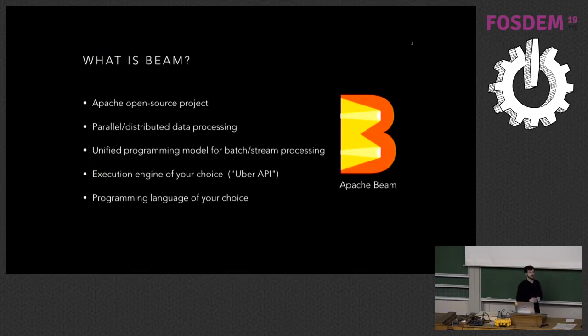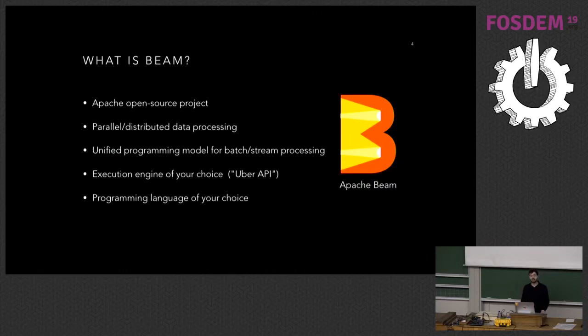So what is Beam? First of all, Beam is an open source project at the Apache Software Foundation. I don't know if you know the Apache Software Foundation, but it's like a framework for developing open source software, which provides infrastructure and kind of a guide on how to develop software in the open source. And Beam is a project there, and it focuses on parallel and distributed data processing. So you typically run your Beam job on multiple machines, and you have mostly large data, but you can also run it on a single machine if you want.